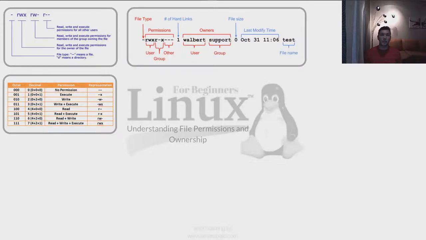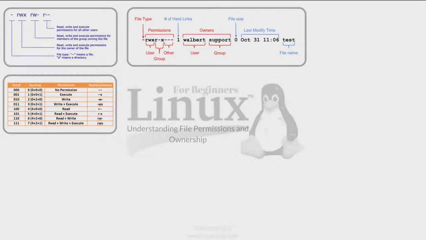Today we are continuing reviewing the Linux operating system and how we can use the command line. In today's tutorial, I'm going to show you how we can use and understand file permission and ownership. So if you're interested, stay with me and I'm going to show you how. But before we jump into the command line and start using file permission and ownership, I want to give you a brief explanation of what exactly file permission and ownership are.